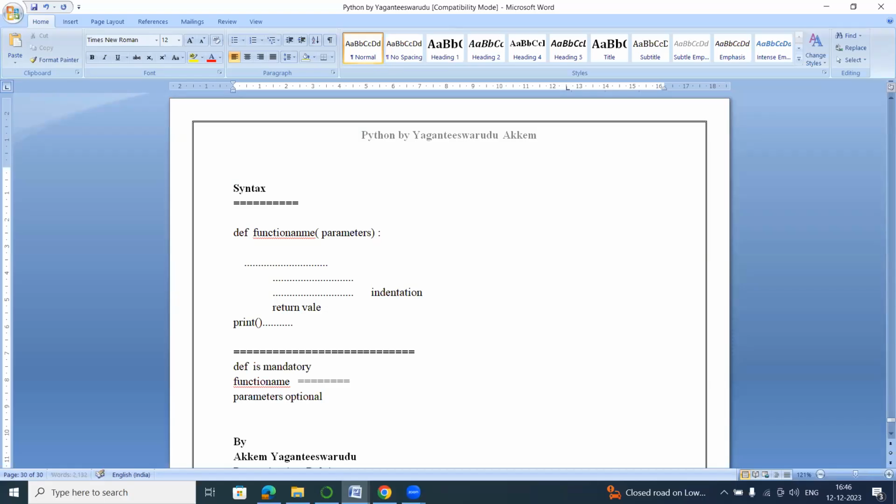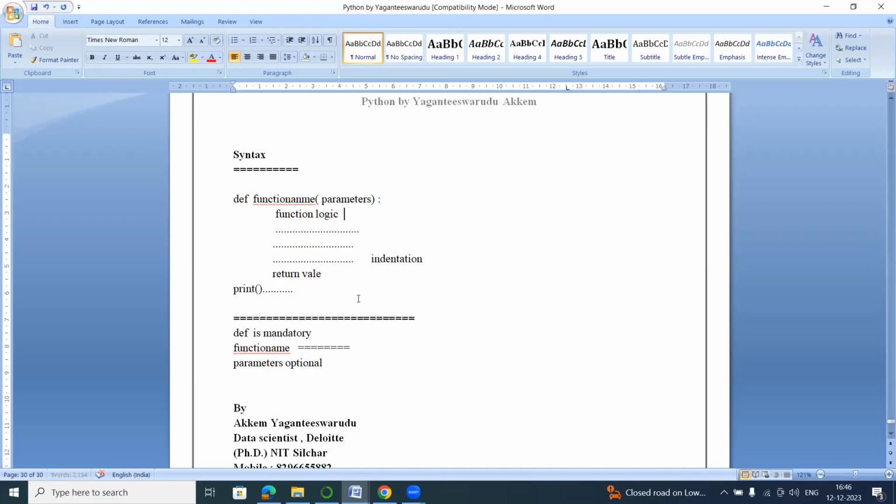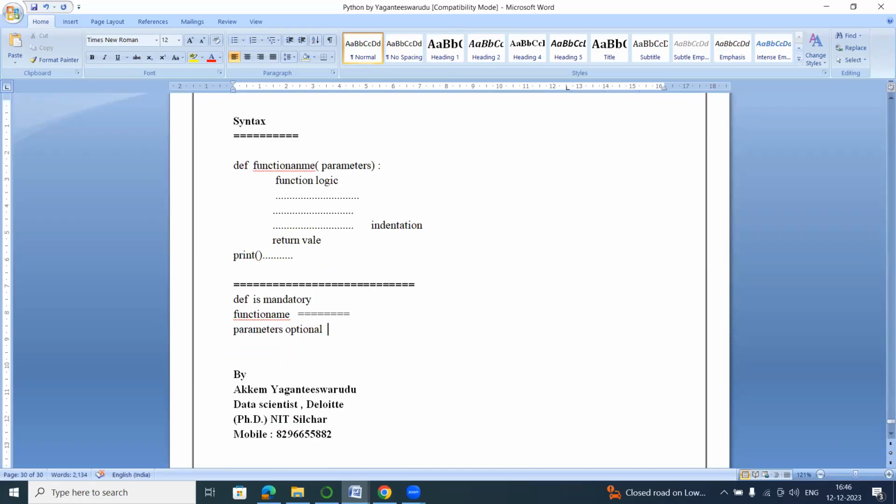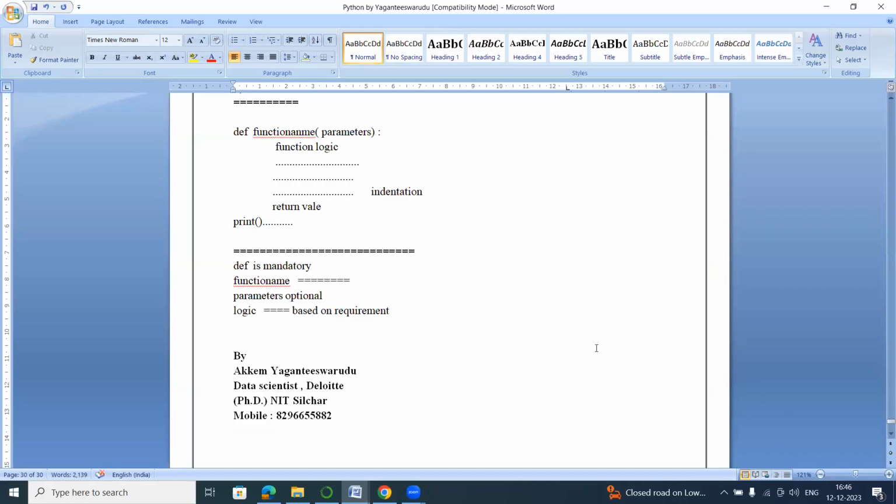This block of code we call the function logic. This logic will change based on your user requirement. Whatever operation you want to perform, you need to write that logic. The return value is also optional.